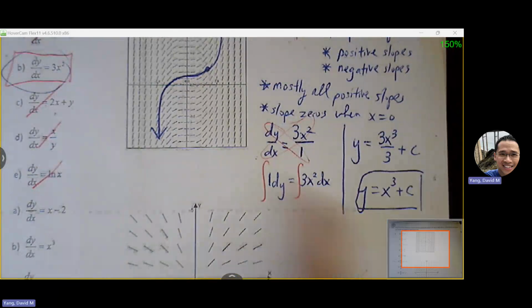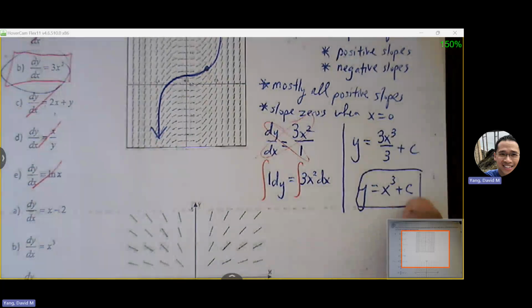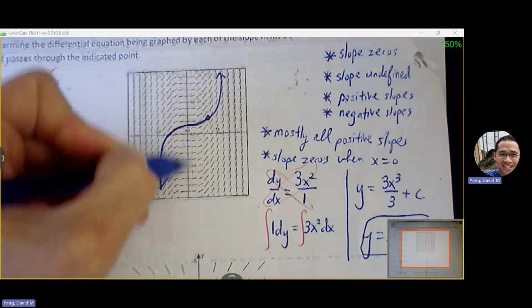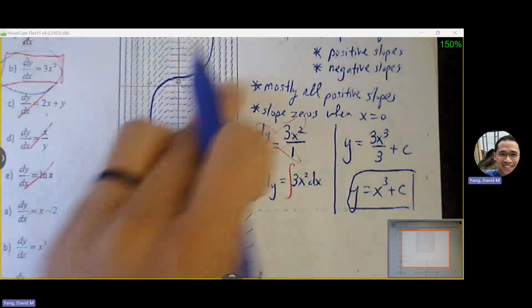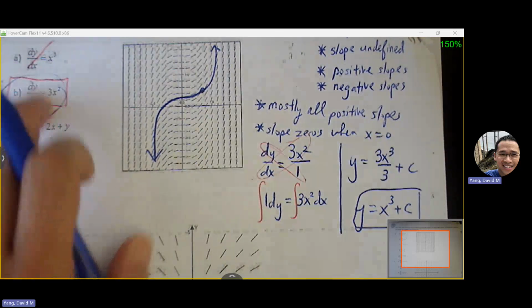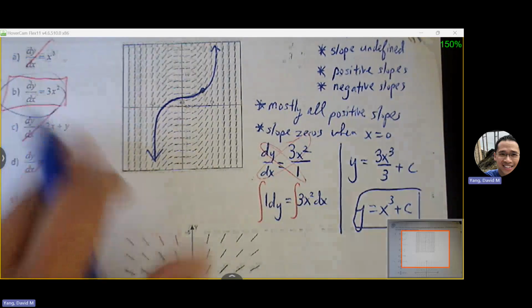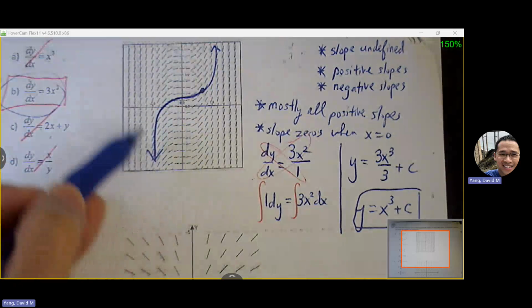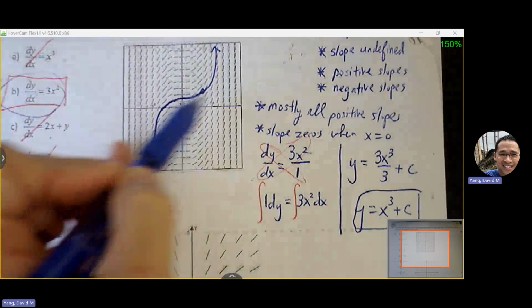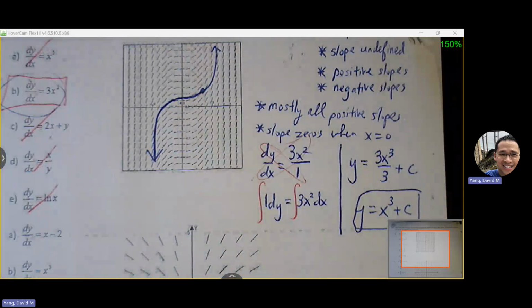And this matches the graph we see in front of us. That plus c just indicates a different y-intercept. So x cubed plus 2, x cubed plus 5, x cubed minus 2. All those graphs are represented here. That plus c will just shift the graph up or down, but we see a cubic function in front of you, and the solution to the differential equation is a cubic function. So the derivative, the 3x squared, is helping us describe the slope at each of these points. And the solution of the curve is matching the shape that comes out of all those slopes put together.